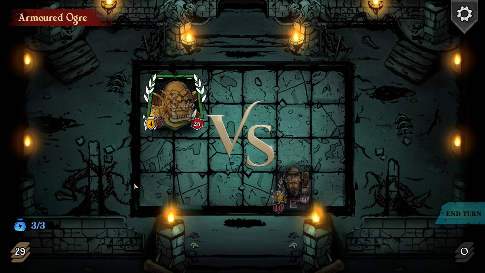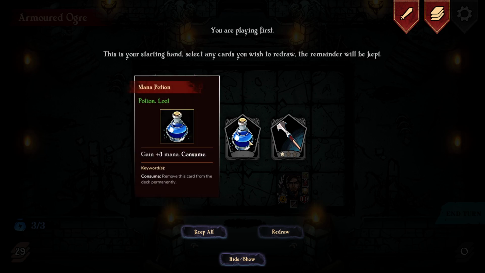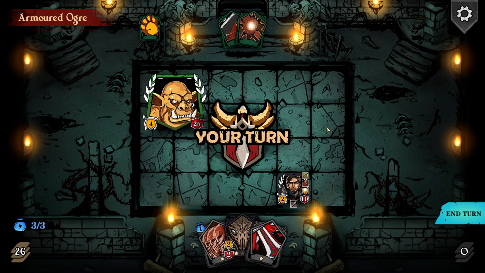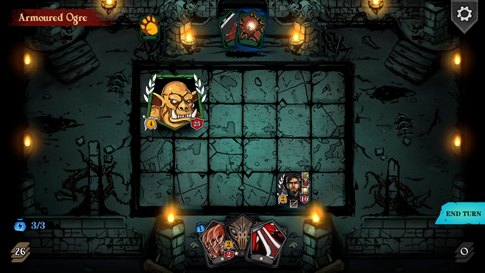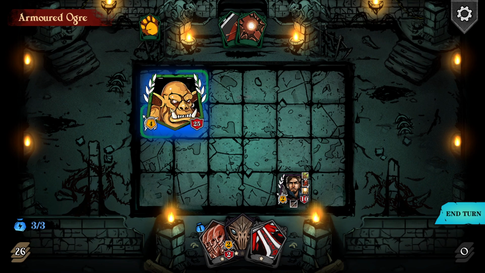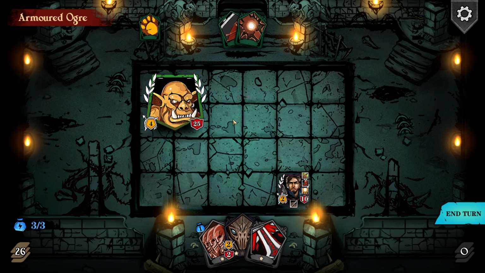And we're gonna have to surround him and take him down. Okay, bad draws at the start here. I'm redrawing everything. He's got Armor Up and Ground Slam. Hits all enemy units in line, starting with an adjacent enemy unit, which he cannot. And his range is 2, so 1. He moves 1, and then 1, 2. I kind of gotta run away a little bit.